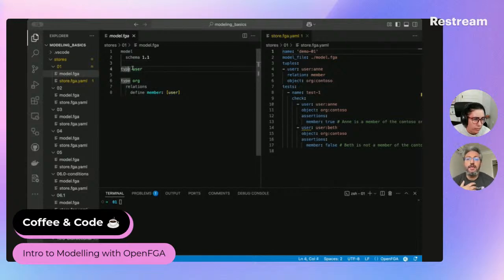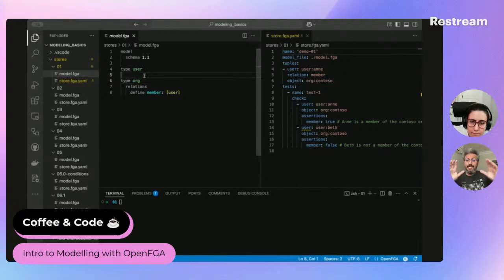Next, you can see things like type user and type org. What does that mean? Type user and type org are the entities in your system. If you're thinking about it from a software development perspective, it's kind of your class. So user is your abstract class, and user Carla is what you get when you instantiate an instance of that class.